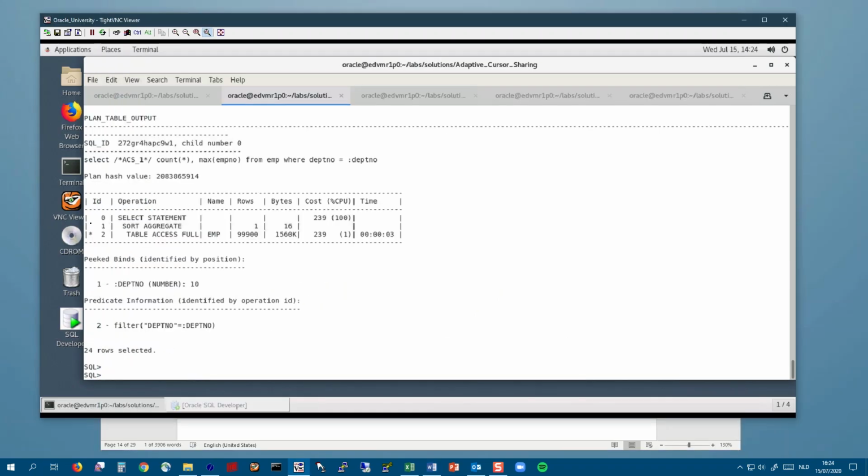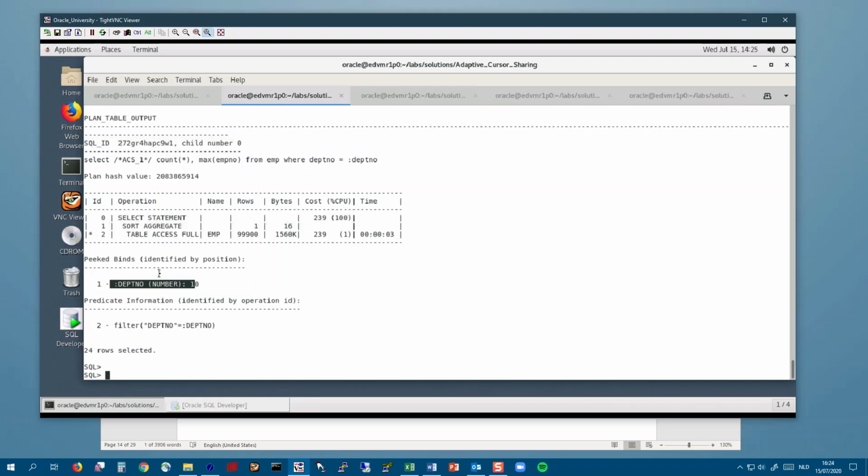What I see is that it is using a full table scan, because this is the second time I'm executing that statement. It is found inside the shared pool. It simply picks up the associated execution plan and does a full table scan. It doesn't do the bind variable peeking, so it's not looking at the value of that variable at this moment. It still thinks that it's value 10, and it has found the execution plan already inside the shared pool. Now, using a full table scan to retrieve only 0.01% of a table is probably not the most efficient way to do this. The index range scan is the most efficient way.